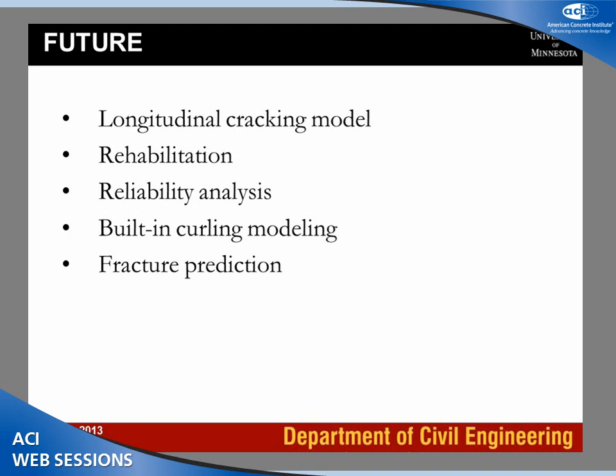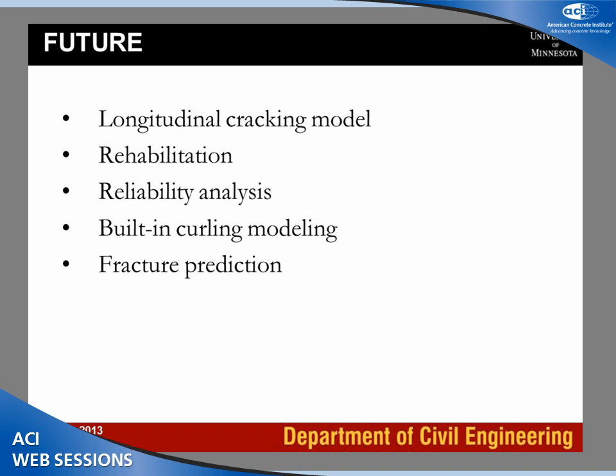I don't have time to talk about reliability analysis, but that's a big issue. One of the main deficiencies of the design guide is that it does not correlate variability of inputs with variabilities of the outputs. The reliability analysis is based only on correlation between predicted and measured distresses, so it does not permit relating to construction practices. And I'll briefly talk about some other limitations later. But probably the most significant limitation of the design guide is its rehabilitation part.